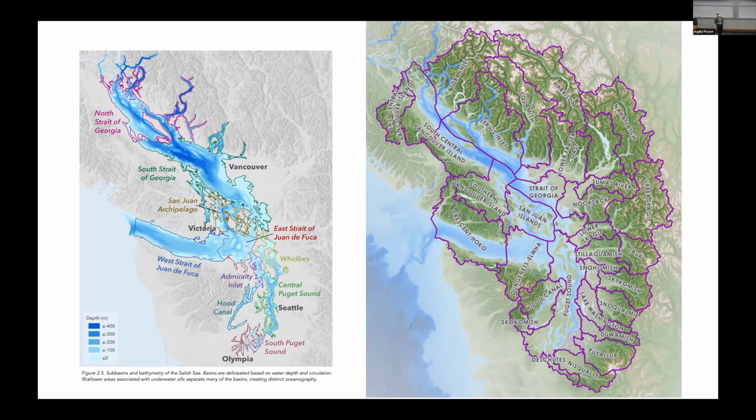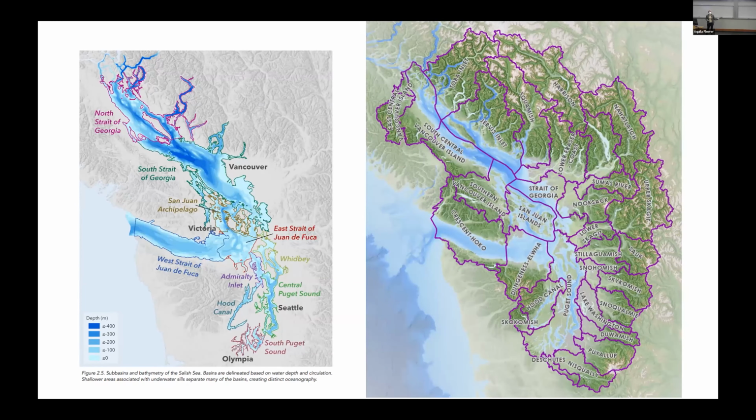Then when we expand that into the whole bioregion and think about the watersheds, we can see on the map here, a kind of busy map, 33 watersheds that fall within the Salish Sea bioregion. The Fraser River is by far the biggest freshwater input to the Salish Sea, provides about 2/3 of the fresh water that comes into the sea, and its watersheds cover about 1/4 of the bioregion's area. But there are many different watersheds, each of which plays an important role in ecological processes within the bioregion. Okay, so that's the place I'm talking about.